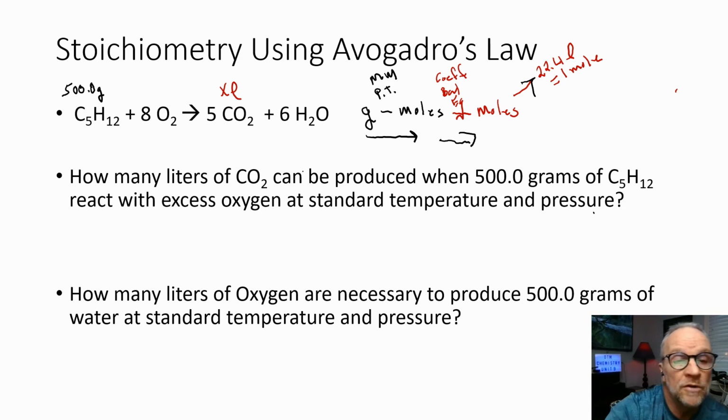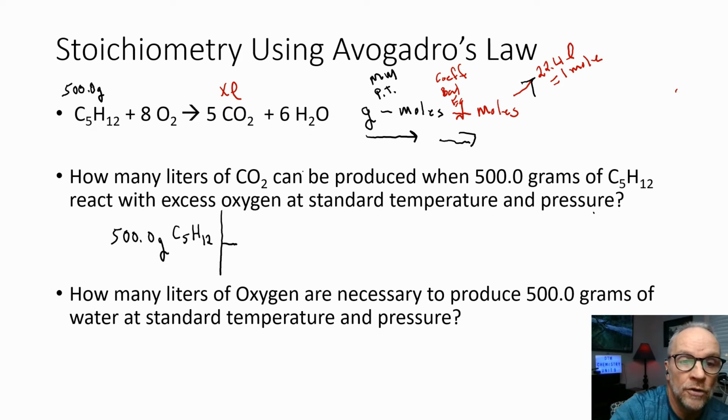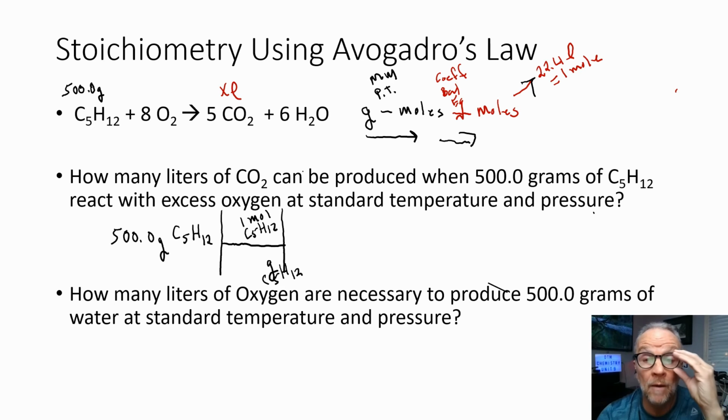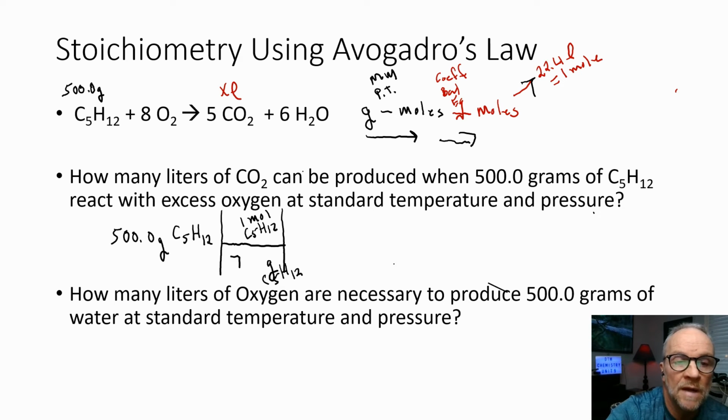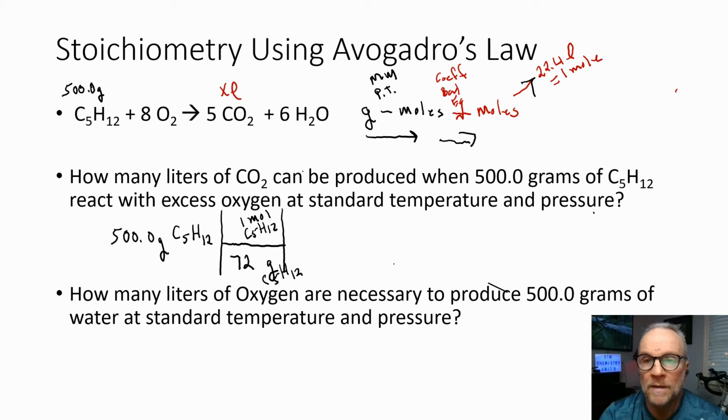Okay, so let's write down our 500 grams. Always write down the given. If you can't do anything else, you can write that down, right? C5H12. And we know that we have to get it into a mole amount to change to moles of carbon dioxide. So here we'll have grams of C5H12 for every 1 mole of the same. And to save ourselves some time, I went ahead and calculated the molar mass of C5H12, and that is going to be 72 grams. Alright, so maybe we'll go ahead and do that on this first one.